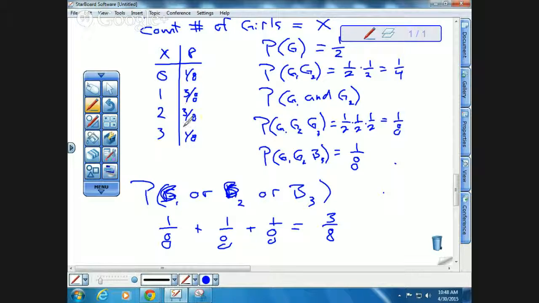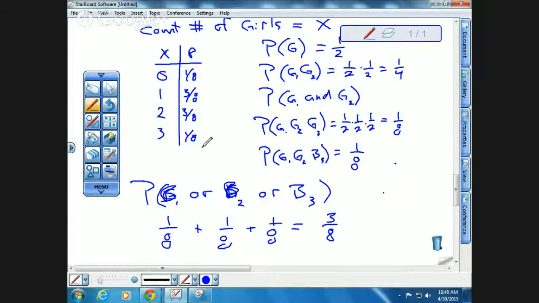How many girls am I most likely to have, how many girls do I expect to have? If I grab all families of 3 that exist, and I added up how many girls they had, divided by how many families, how many girls would I expect to find on average? What is it?